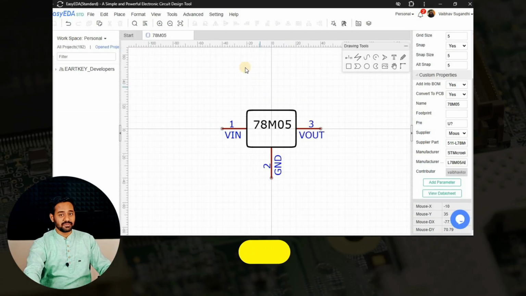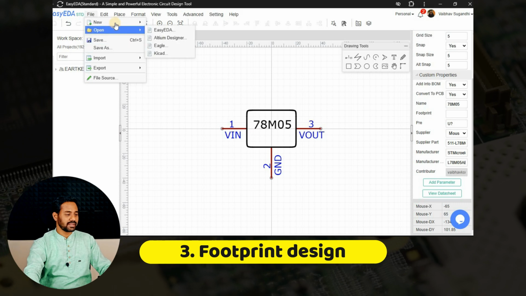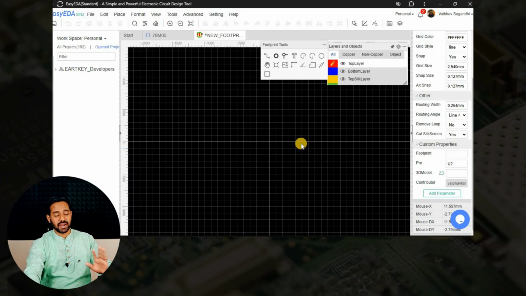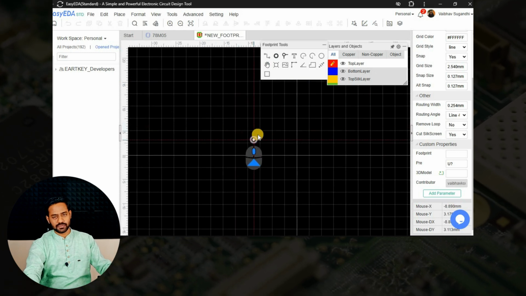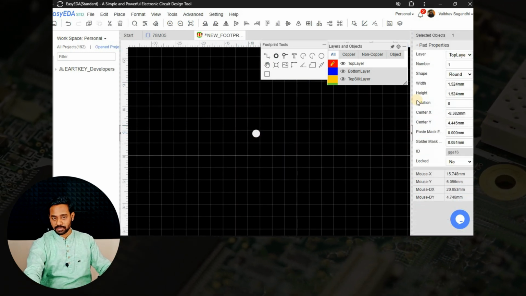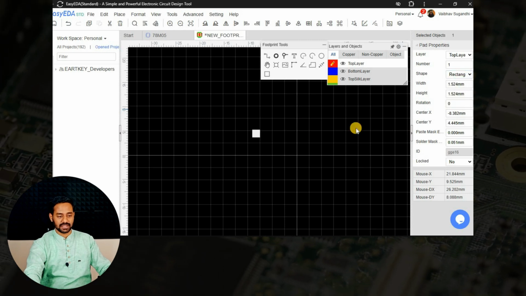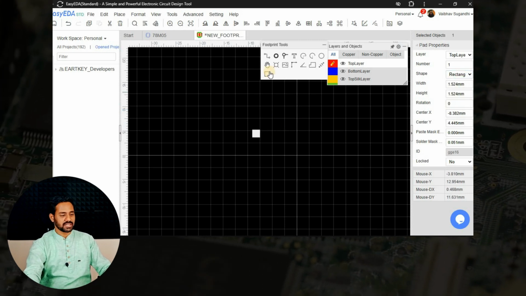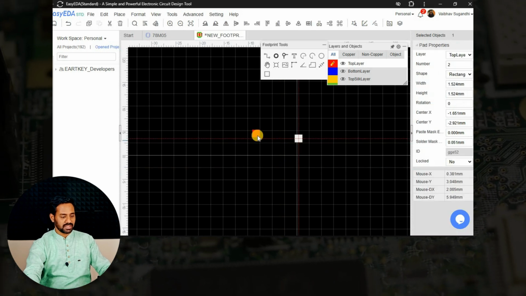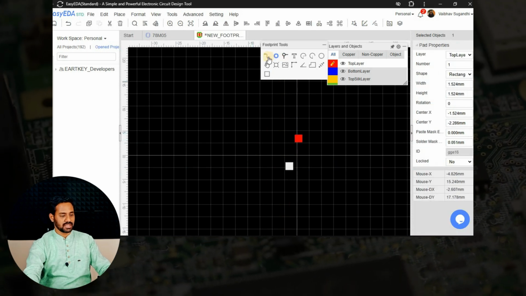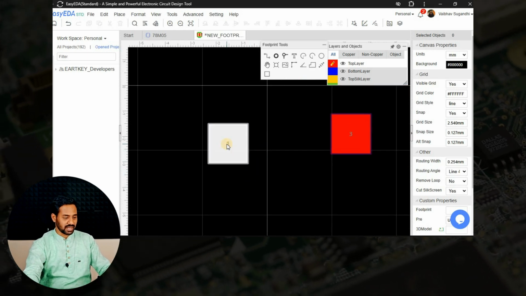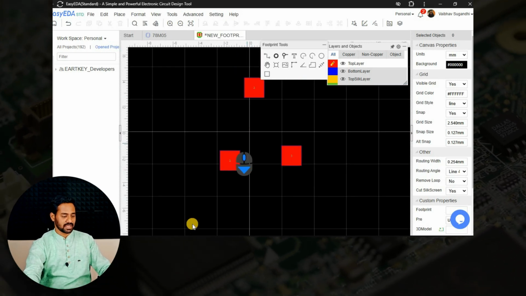For creating a PCB footprint, I'll go to the file and create a new footprint. Here what we need to do is create 3 pads, and of course we have to have SMD pads. So I'll click on the first pad, change it to the top layer and make it a rectangular one. Dimension-wise, we'll change it later on, but I'll place 3 pads just like this. The second pin is going to be the ground one, the first pin is input, and the third pin is output, just to make sure that it is correct. So first, third, and second pin here.